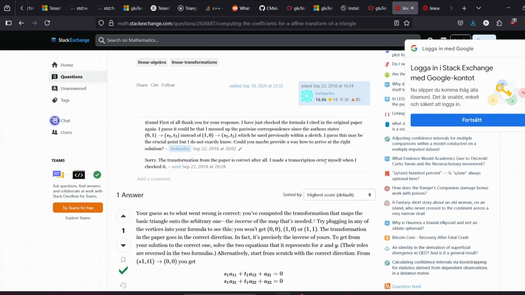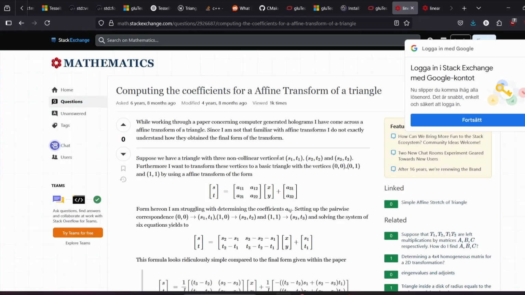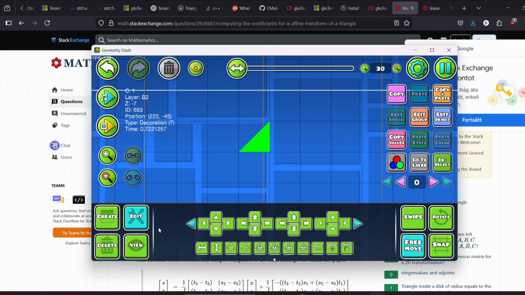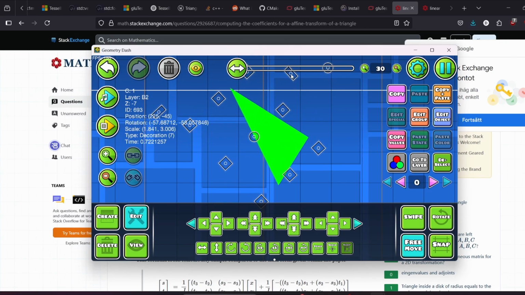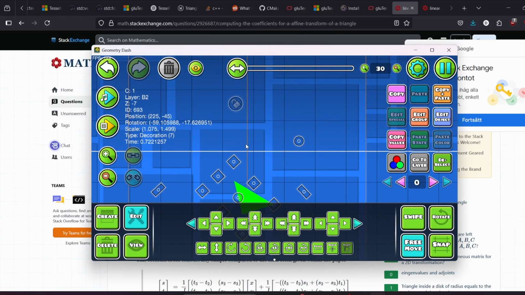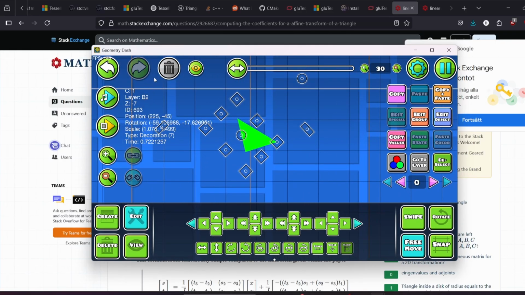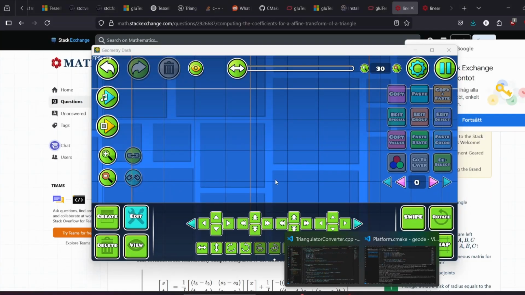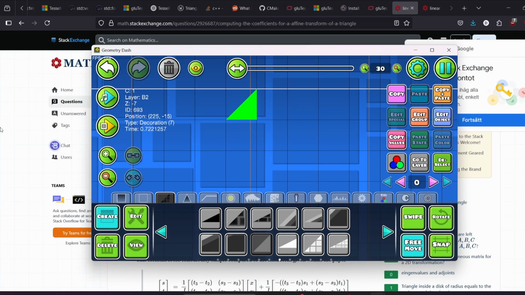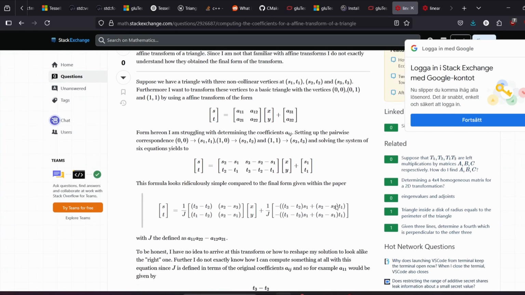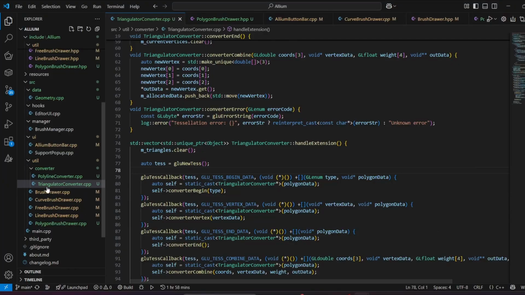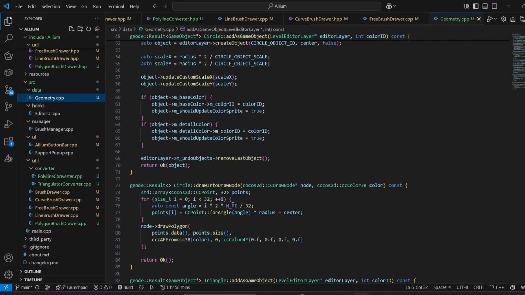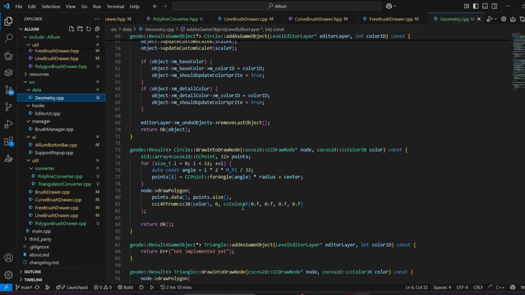I've looked a tiny bit into an affine transform thing. Basically, swapping things in an affine transform, I mean, nothing to explain about that. It is an affine transform. So I have these 3 points, and I need to convert them to a single object. So it's more math. Well, I hope I can do it. We'll see. I'll come back in a bit.